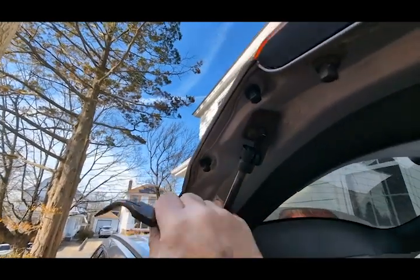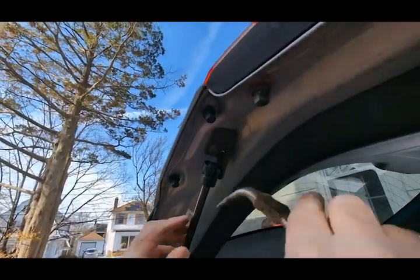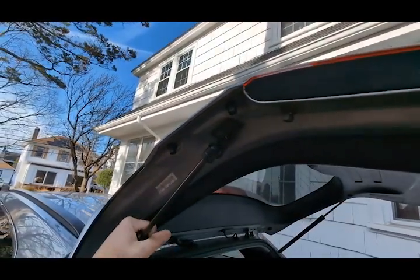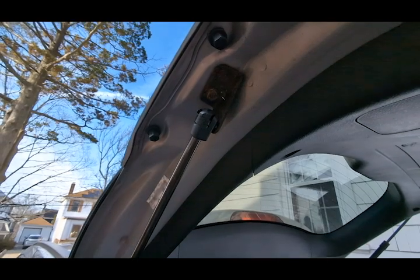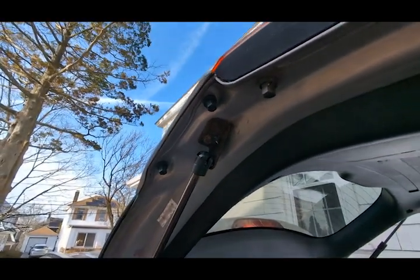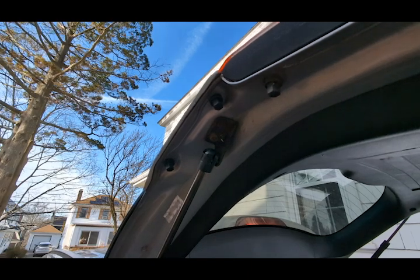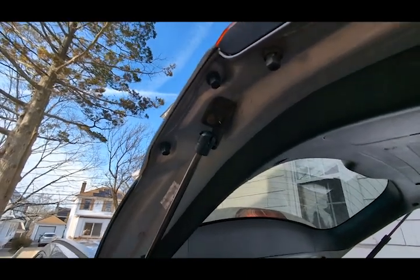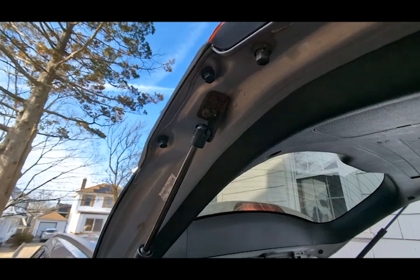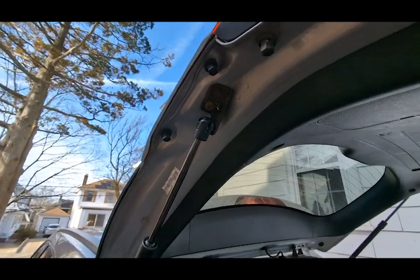And then make sure it's seated. Just slide it into place, and it's on. That's it. Just do the same thing for the other side, and you're all done. I can't imagine paying someone else $100 labor to do that job. It's a 5-minute job. It's easy. And for a first timer, it's a good way to become accustomed to fixing your own stuff.